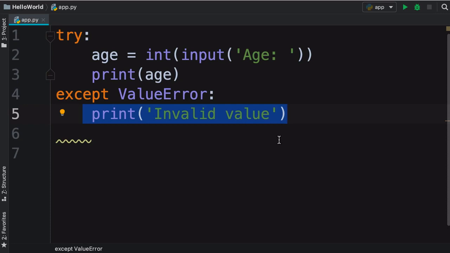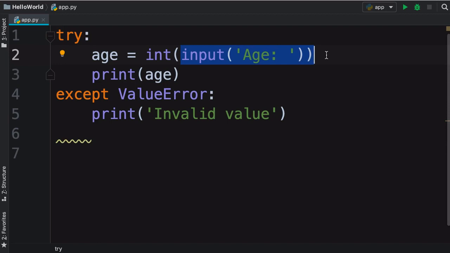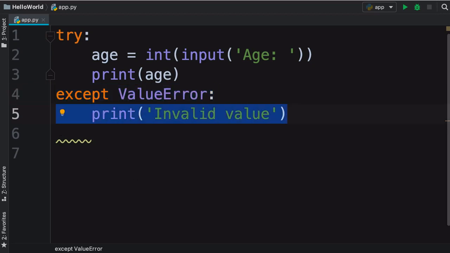Now, more accurately in programming terms, we refer to this kind of error as an exception. So an exception is a kind of error that crashes our program. So if the user enters an invalid value, this line of code, line 2, will raise an exception, and on line 4, we'll catch it and print this error message so our program will no longer crash. Let me show you.